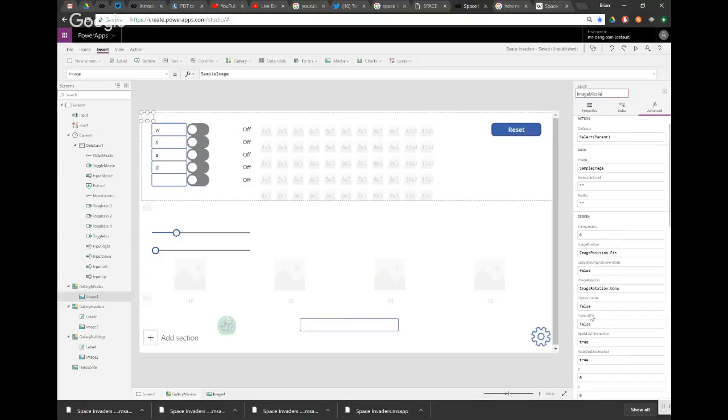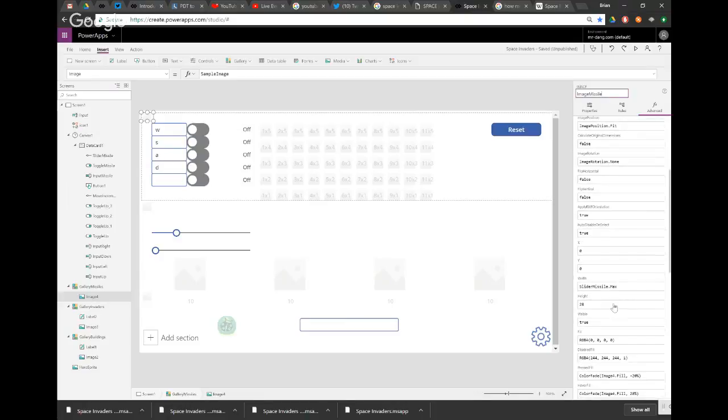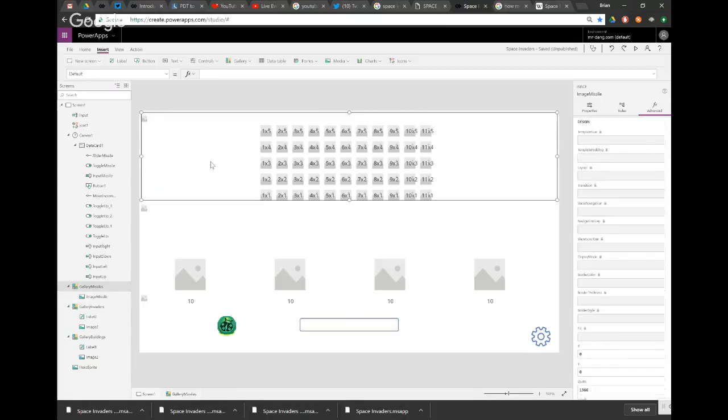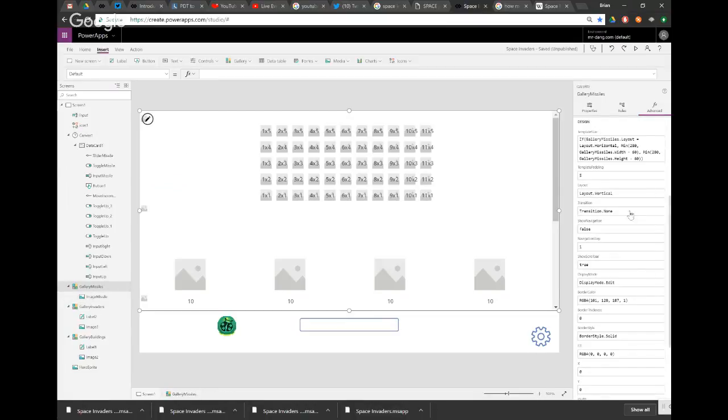I want the width to be the smaller number, and I want its height to be the bigger number. Okay, so the missile in this gallery, you'll see it's not really starting down here.